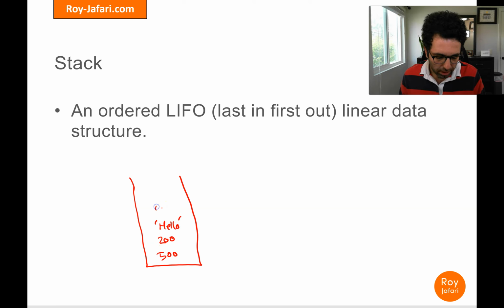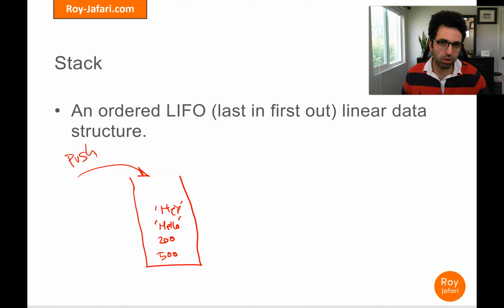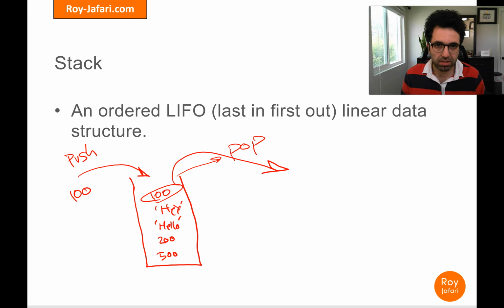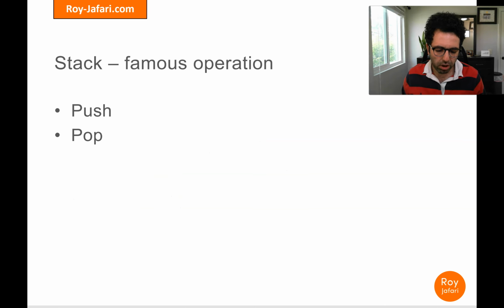You've got, hey, and the only operations you can have is push, right? You push a new value into this. For instance, you can push 100 and it will come and sit on top, or you can pop and this 100 will pop out, right? So it depends on what comes first and after that. So you basically use it just like a stack in real life. If you have a stack, you put stuff on top of it and you take stuff from the top, right? And the famous functions are push and pop.